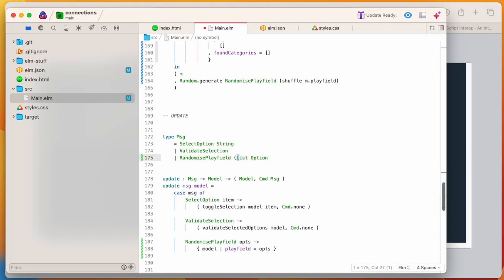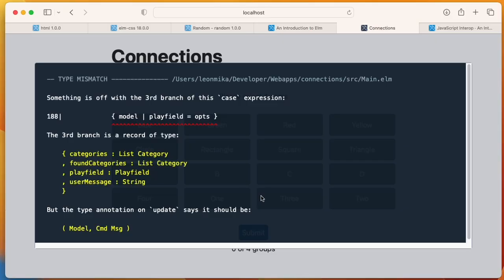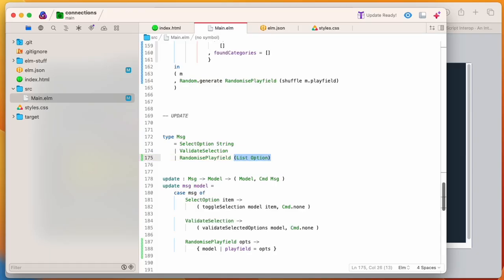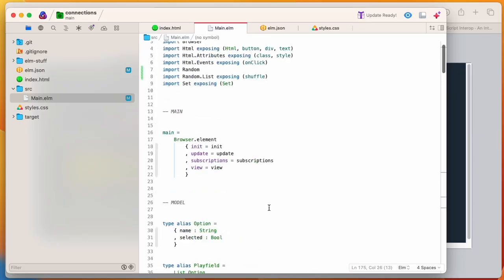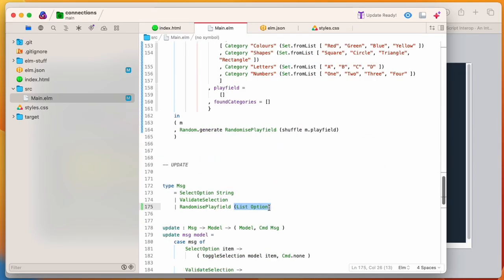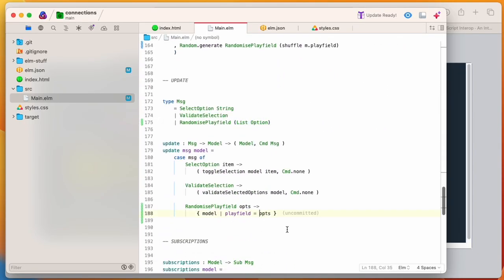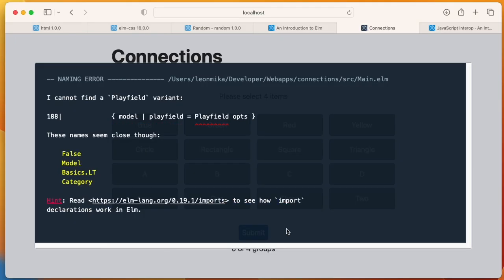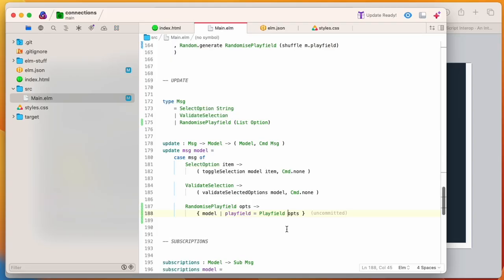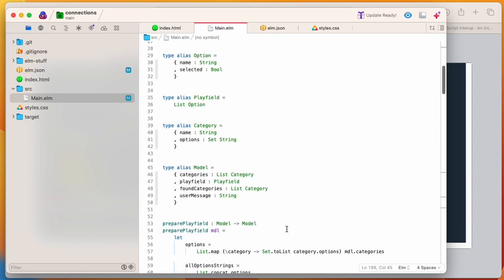I didn't think it needed parentheses, and I'll add some. Okay, but the playfield is just a list of options. Oh, that playfield. Playfield list option.